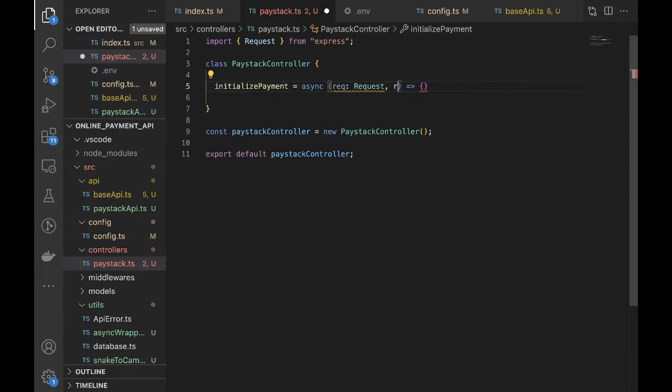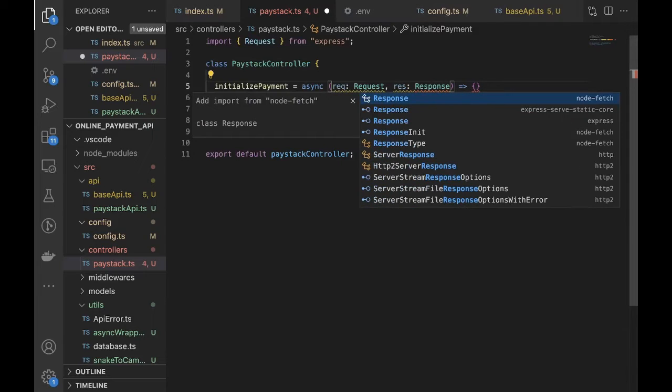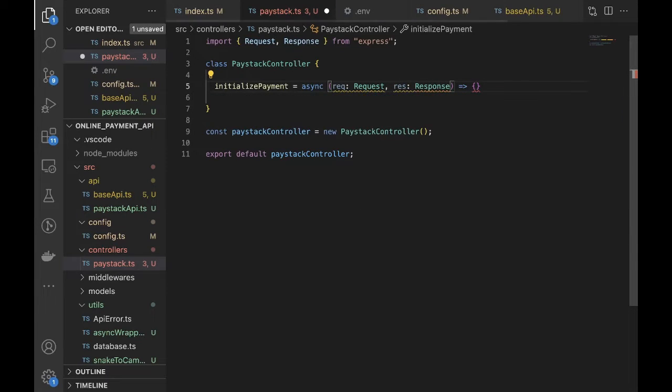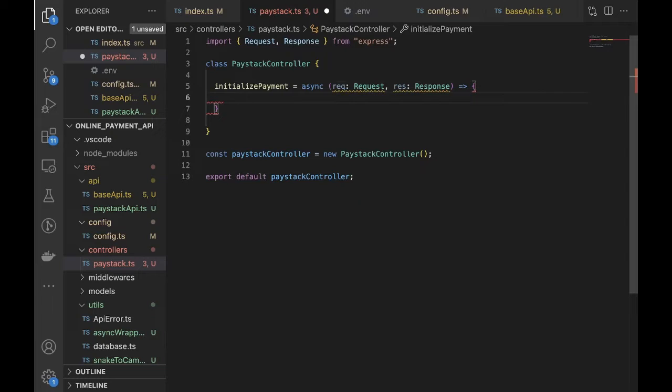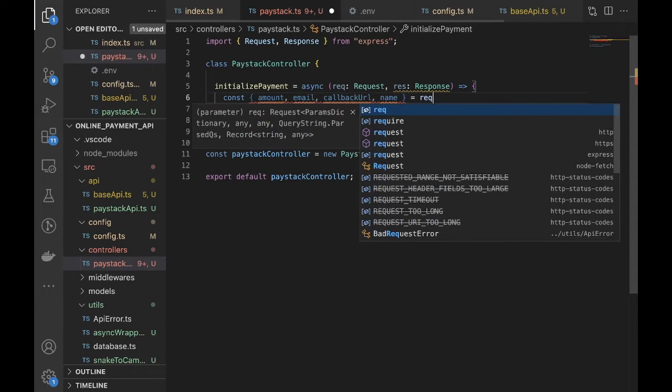Next we have response, also from express, and within it we're going to destructure the amount, email, callback URL, and name from the request body.